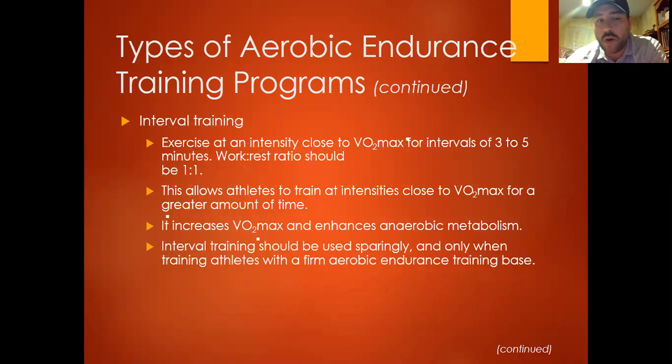So if you were to work 5 minutes at that intensity, you need to rest for 5 minutes. Basically what it is. And then you can redo it. This allows the athlete to train at intensities close to that VO2 max, increases your VO2 max, and enhances that anaerobic metabolism. I would even say that sometimes our long endurance athletes need this as well, because first off, what do you do at the very beginning of the race? You're pretty anaerobic to begin with, so you need to be able to weather that storm.